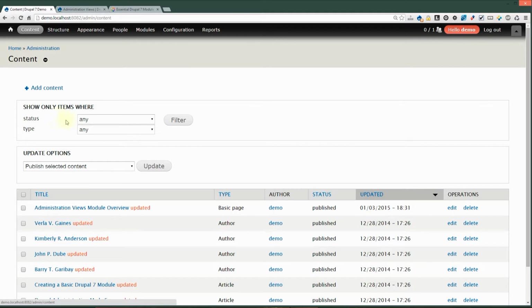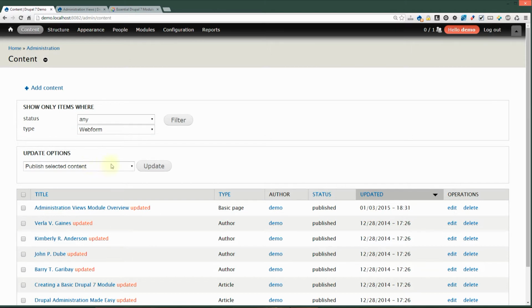And it comes with two filters to filter the items in the list, and that's the status, if it's published, not published, promoted, sticky, etc. And the type of node it is, article, author, basic page, web form. And of course this type list would vary depending on what content types you have on your website.